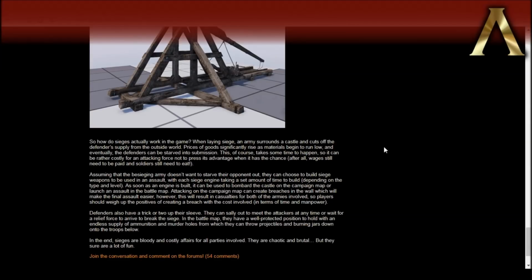Anyways, assuming that the besieging army doesn't want to starve out their opponent, they can choose to build siege weapons to be used in an assault, with each siege engine taking a set amount of time to build depending on the type and level. So this also factors into what I was saying about the Ballista and the Mangonel, is that we know that the fire variants take longer to build.